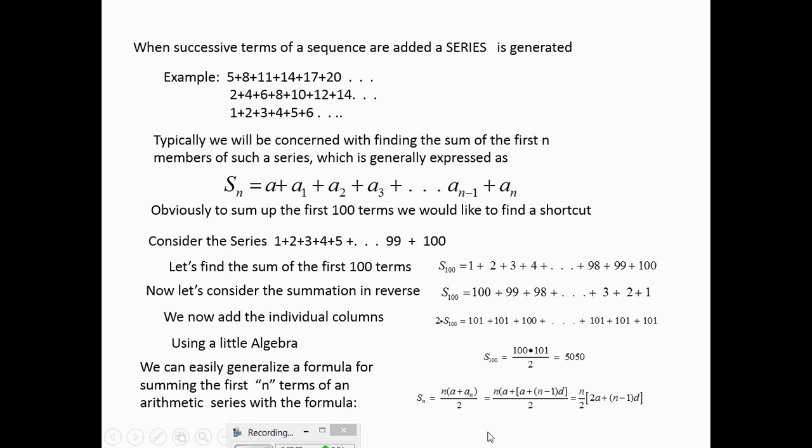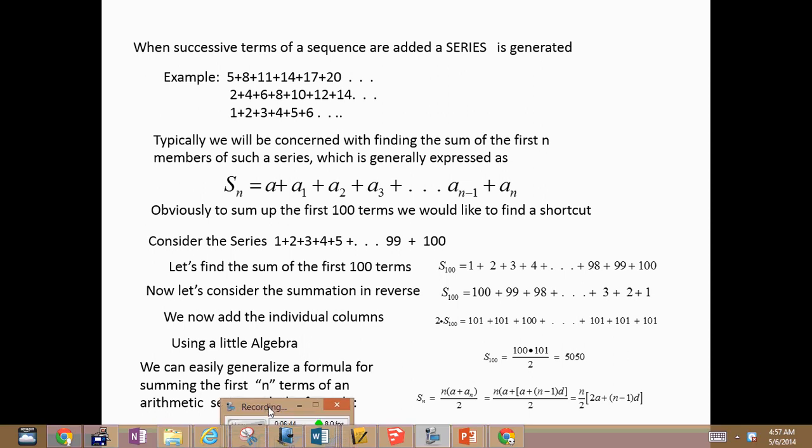Now previously we showed you that you can find the nth term in an arithmetic sequence by this formula enclosed here, which is the first term plus the n minus 1 times the common difference. We can condense that and put this into this form right here. So we now have a formulation for finding the sum of however many terms, n terms, of an arithmetic sequence. That's pretty much your arithmetic sequences. We will resume with the discussion of geometric sequences in the next video.